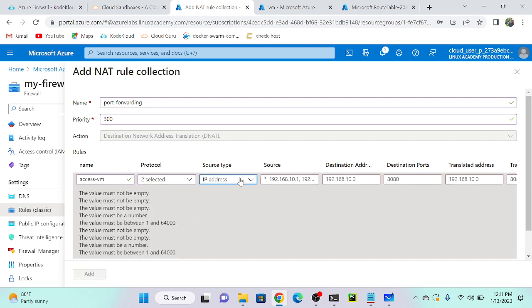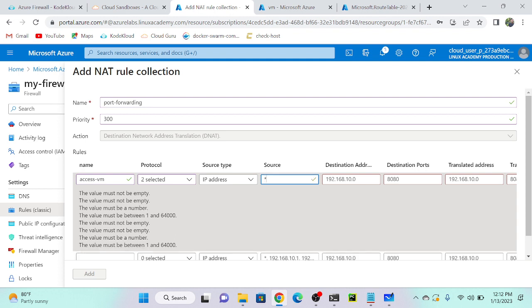So for source IP address, I will select IP address, and source is any source, no issues. Okay, whatever the source, no problem. Which means I can also access the virtual machine, and Nasrullah can also access the virtual machine. Anybody can access. I'm just giving all access to my users now.